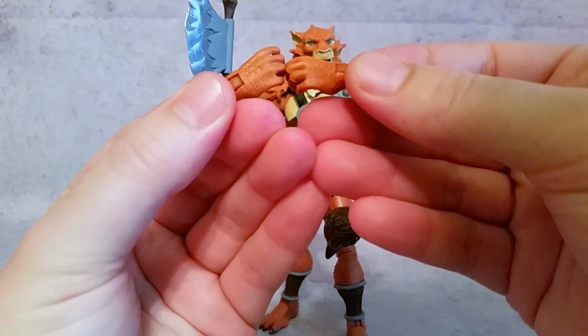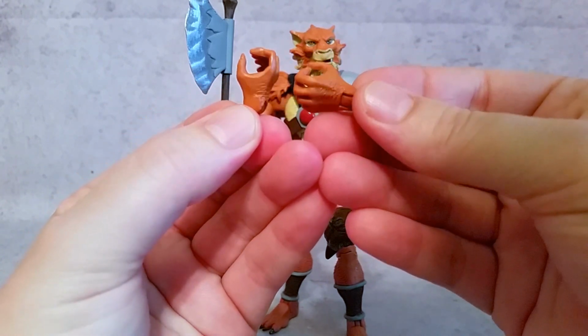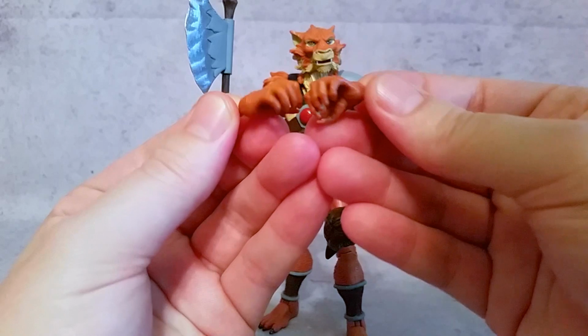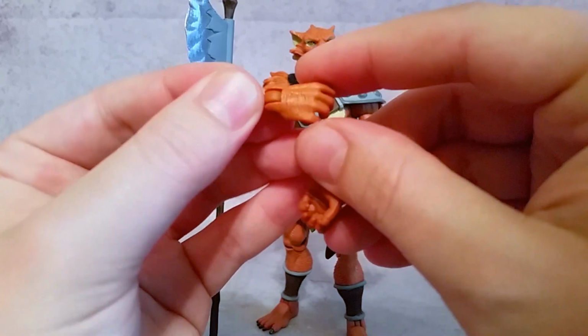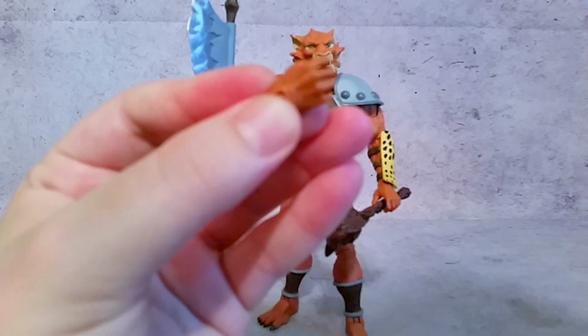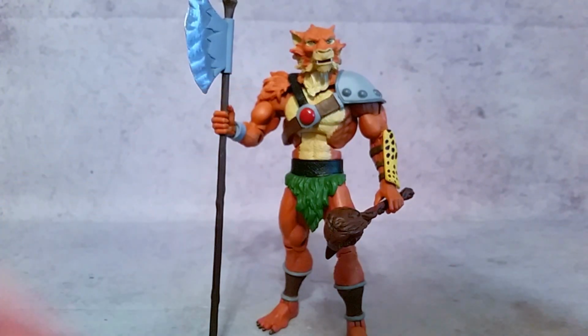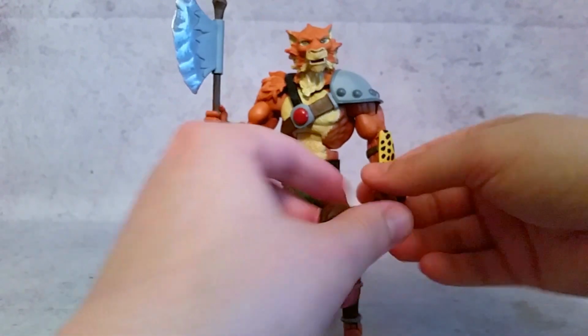You can even see the fur on the top of the hands. They're just kind of like little claws. You can see the fingernails in the fingers. So I think they look really good. You can see that detail on the top of the hand, kind of right there. And that's displayed all throughout the figure.